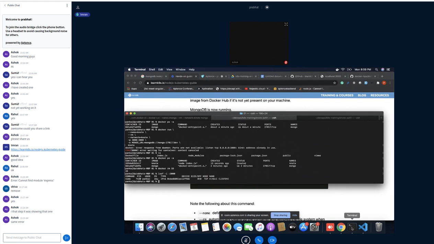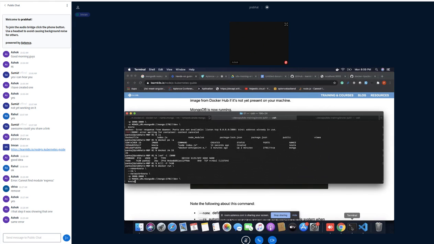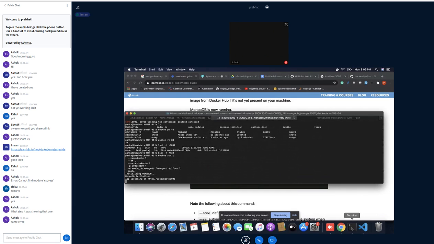Okay, so this was creating the problem, because this PID was still existing. kill -9 7430. Perfect. Now you can see our application is running.